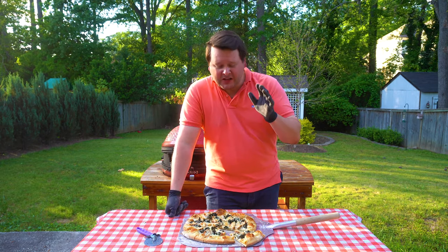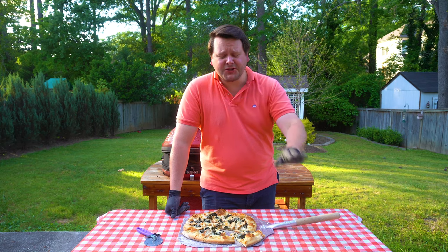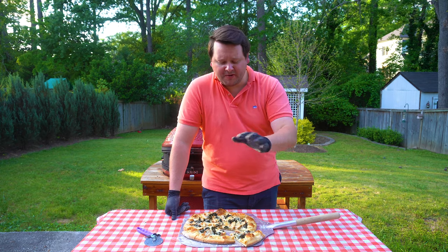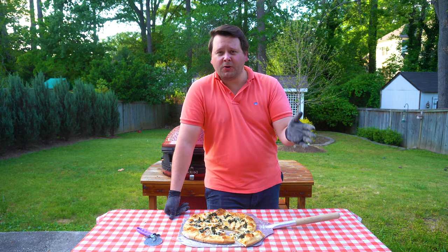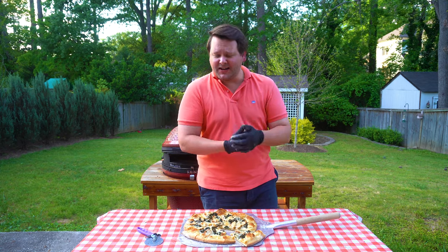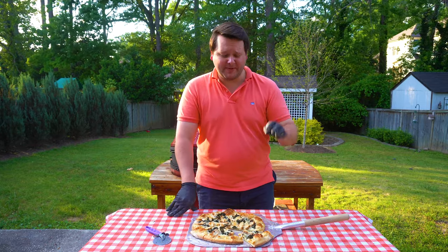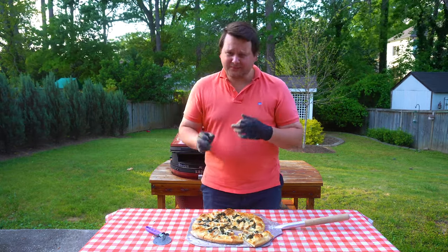The first thing that jumps out is that chicken. We did an awesome job cooking that off on the grill, letting it sit for a little bit with that Atlanta Grill Company Himalayan Sherpa — super good stuff. The spinach bounces out really nice. Alfredo sauce — not overpowering, just nice and creamy. And then that cheese blend on top just brings it home. I get my crust from the grocery store — this is from Publix, it's like $3. If you have a crust recipe you like, go ahead. This is just easy for me. This whole thing's been super easy — probably about 30 minute total cook time. We grilled the chicken breast, put the dojo on, fired it up, and got this pizza assembled. Super easy weeknight meal that I'm definitely going to repeat.